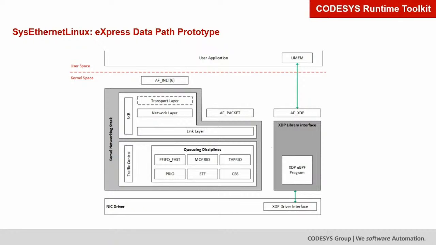Let's come to the next topic, which is the Sys Ethernet on Linux. We have a prototype running using XDP, Express Data Path, and you can see on that picture that the XDP socket on the right side has the benefit that you can go directly to the kernel driver and you don't have to go through the whole Linux kernel networking stack. So the benefit is that it's much faster and the jitter is much lower than if you go through the whole kernel networking stack on Linux. In addition to that, the kernel starting from version 6 supports zero copying. So you can directly copy your Ethernet messages into the NIC driver and then the driver directly sends the messages. So we expect a much better performance.